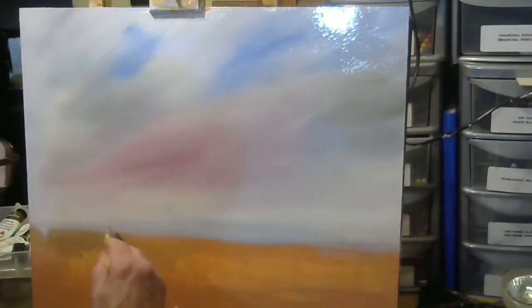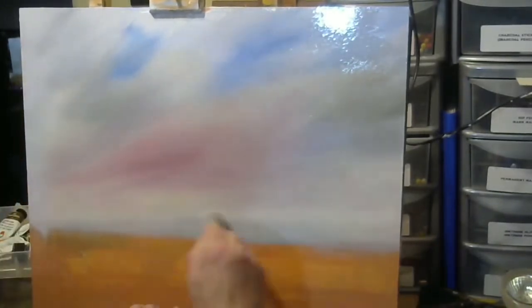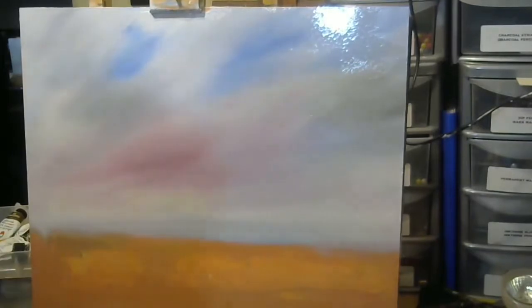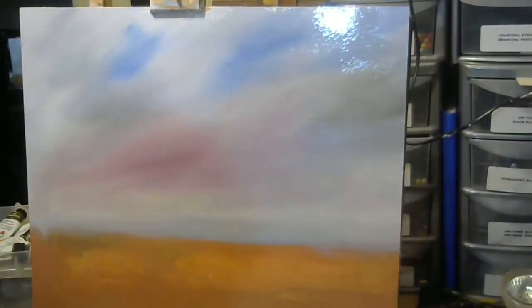Oh dear, that's in the undercoat. I'll find something to cover it with. Whenever you get a thing like that, you've got a hair or something, and you discover it too late to get rid of it, then it's no big deal. Just make sure you put a bit of thick paint in where it was.